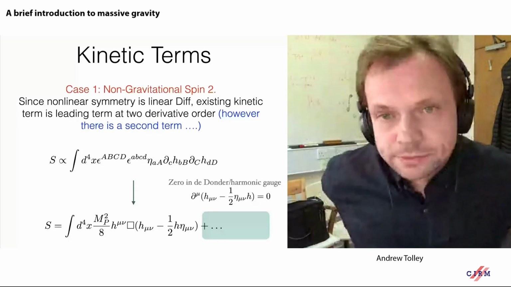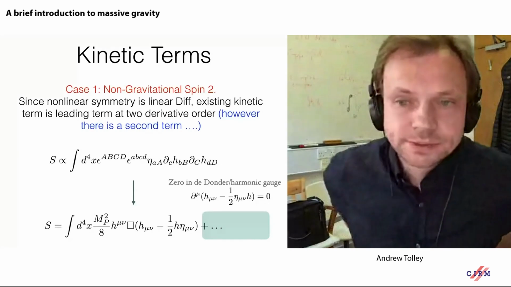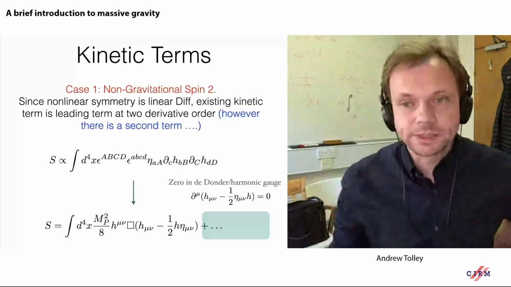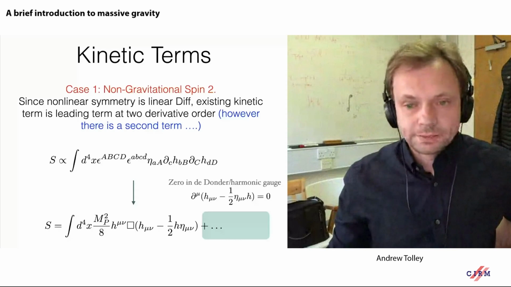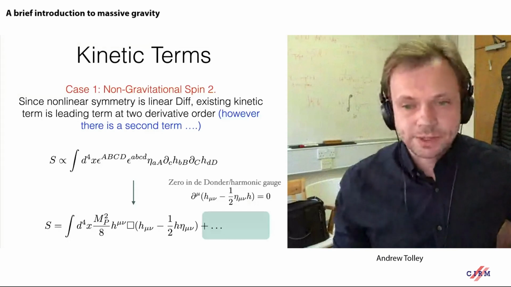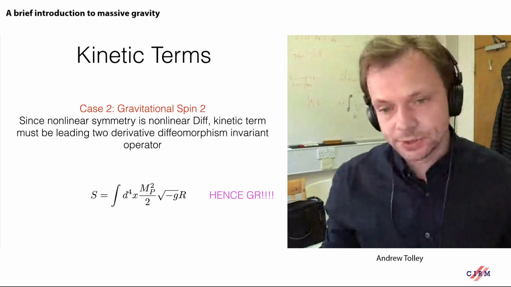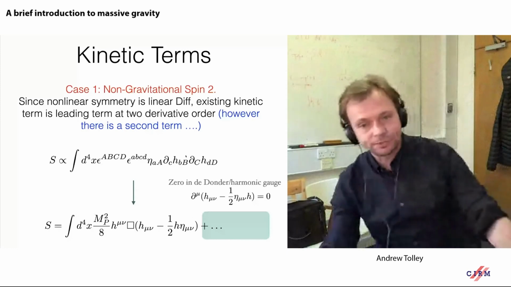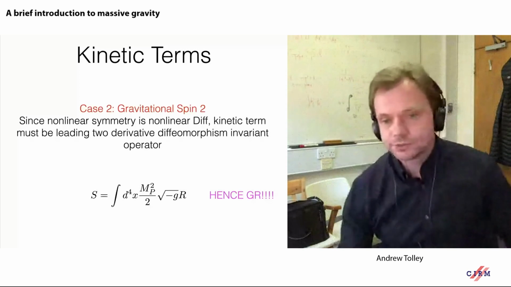Just a few comments on the kinetic terms. In the first case, where you just have linear gauge symmetry, it turns out that there is another option. Well, so the kinetic term is still unique, because we've already discussed why that's unique, so that's just this double epsilon structure. But obviously in the full nonlinear case, we have to have a nonlinear version of that structure. So it shouldn't be just invariant under linear spin-2, it should be invariant under the full diffeomorphism symmetry. And there's a unique term, and nowadays we recognize it as more or less a trivial thing.